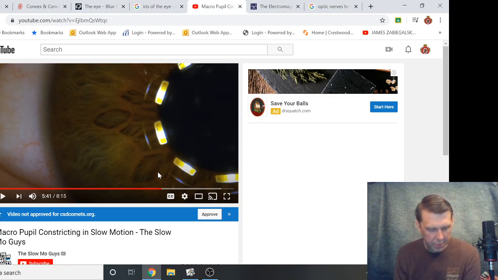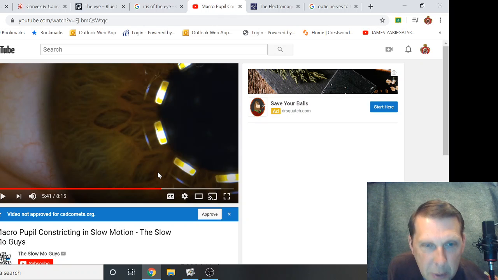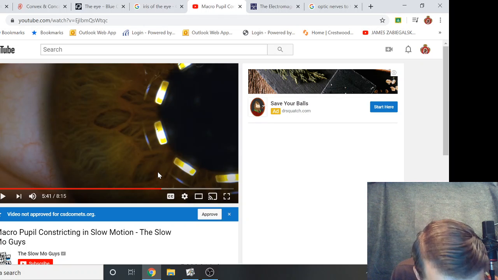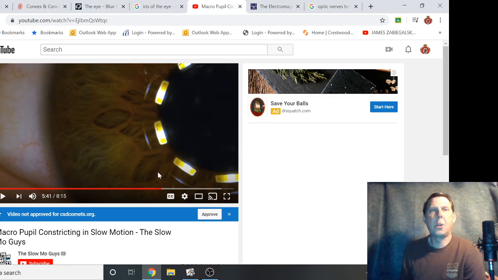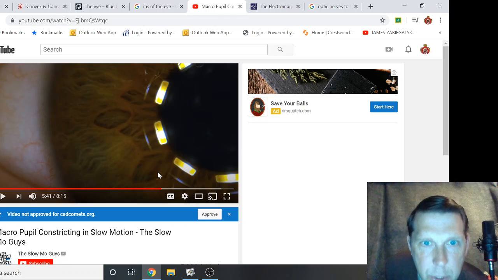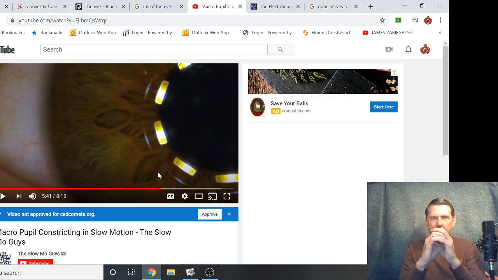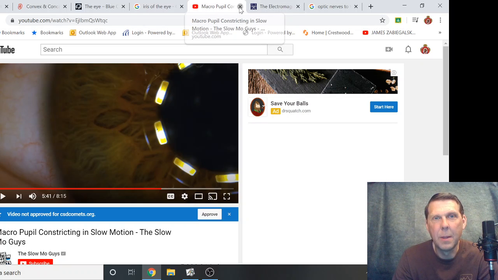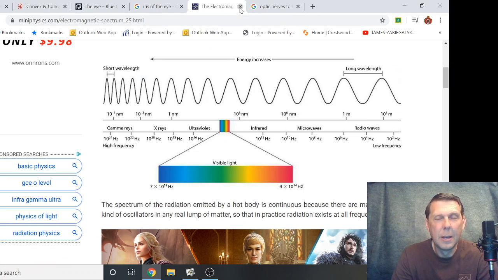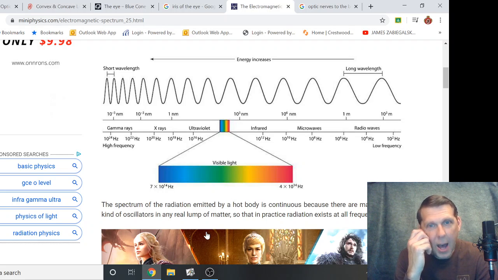Go someplace where it's really dark, much darker than this, get really close to a mirror, and then turn on the lights, and you'll see that iris contract. It's kind of fun. You can do it with someone else too. Both of you sit in the dark, and then flip on the lights, and look at each other's eyes. Okay. All right. Well, that was a quick tour of the eye.